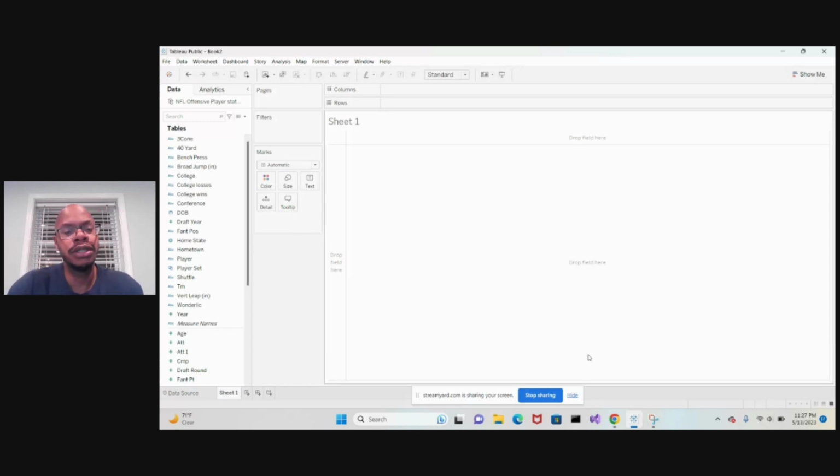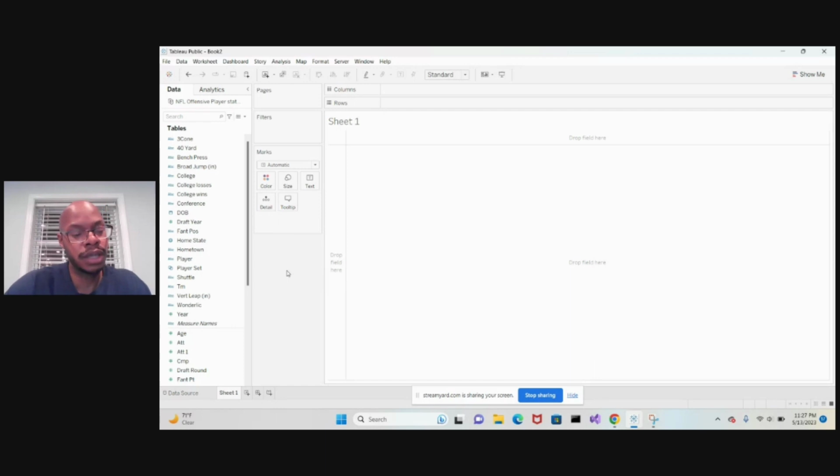I want to see the top 10 quarterbacks, but as a user of this dashboard, I also want to see if a quarterback is in that top N of all time. Let's say we're watching a game and a quarterback passes the 300 touchdown mark. Does that put him in the top 10 or not? Years ago, 300 touchdowns put you in a top ranking, but now the game is faster and people score more touchdowns, so it's not as significant a mark as it used to be. So let's go into it.